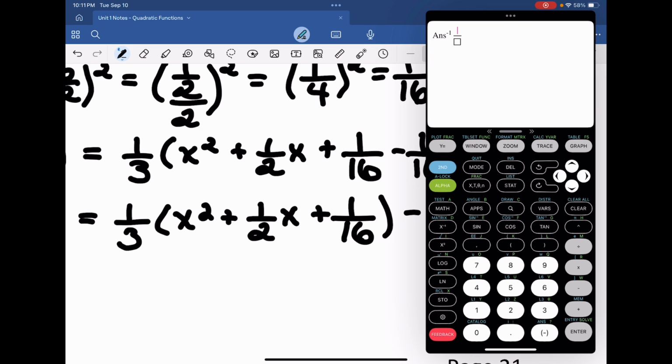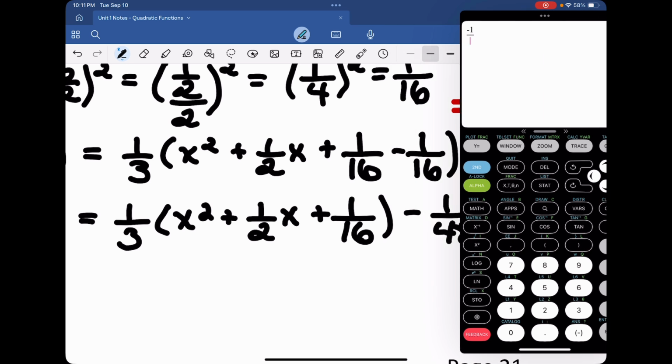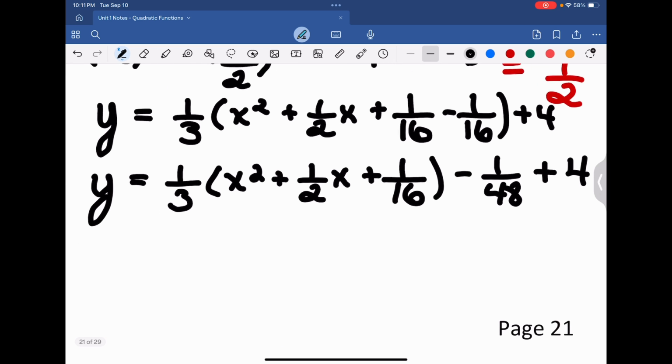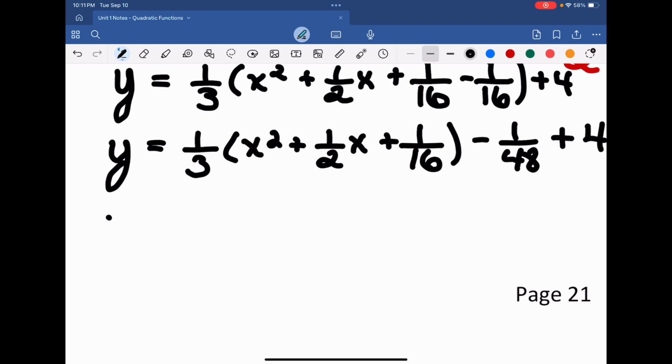So I'm going to go math frac, and I'm actually going to clear this just to make sure. We have this negative 1 divided by the, let's just make sure we actually have the value here, 48, because we multiplied it by the 3 out front. And then from here, we're going to add 4. This gives me the following. I'm going to go math, frac, enter, and this will be my fraction. So 191 over 48. So I'm going to go to my next step and summarize it all together here.